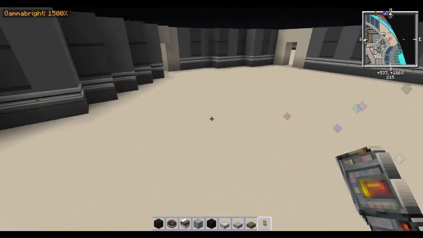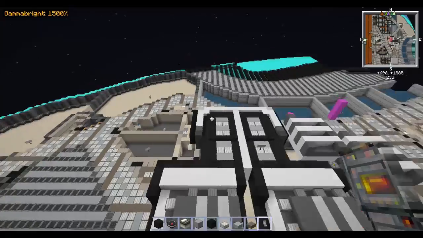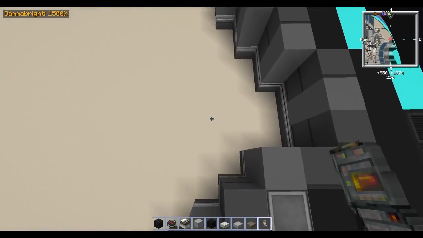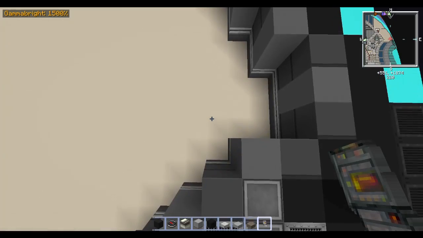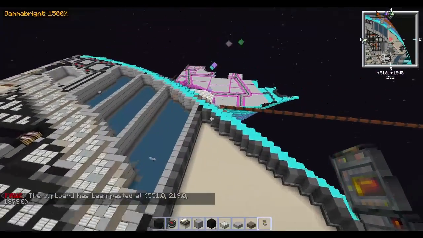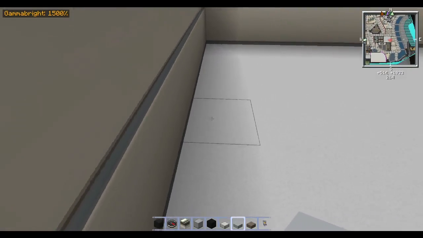Come down here. Shield generator core. Now we know where those are. Let's go get the shield generator core. I'll be right back. Alright, I've grabbed the shield generator core, one part of it anyways, and I'll sit right here and paste it. And I'll go grab the other part. Be right back. And we're back. I've grabbed up all the components that I needed.